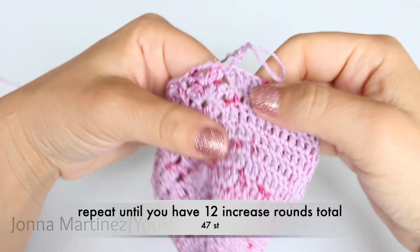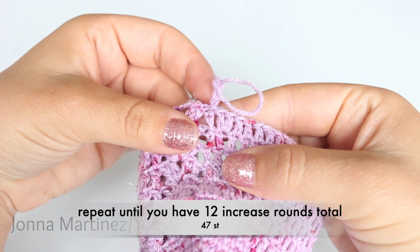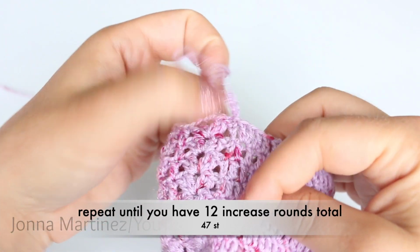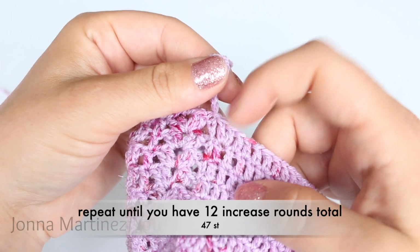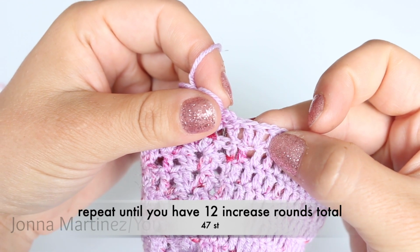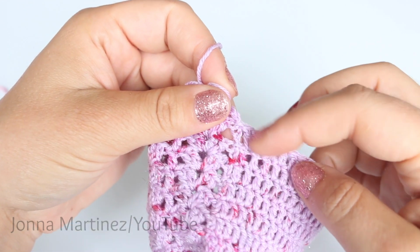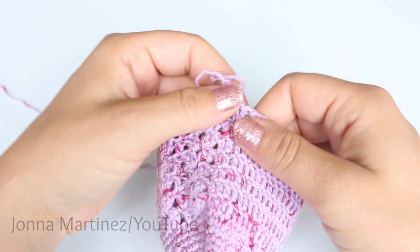So from here, you're just going to repeat that row that we just did until we have 12 rows total. And what I like to do is count your V's here where the increase is. The increase makes that little V where there's 2 double crochet into the same stitch. So I just count 1 right there, and you should have 12 by the time we're done.